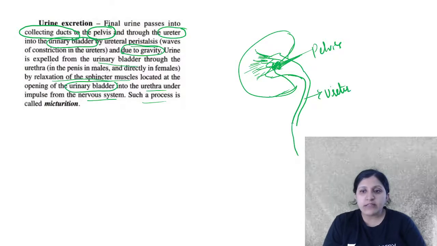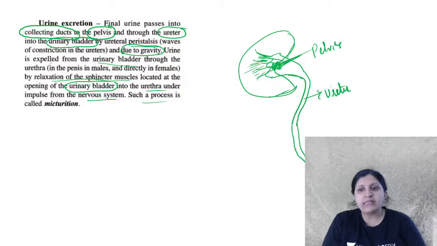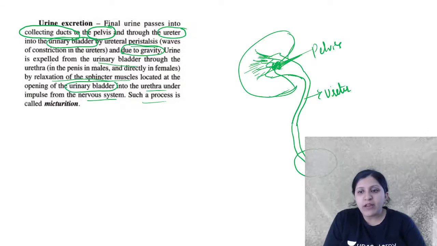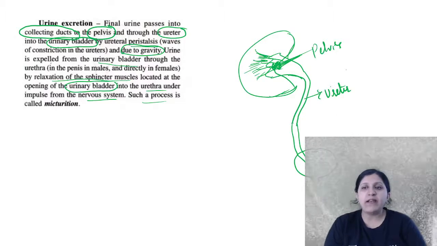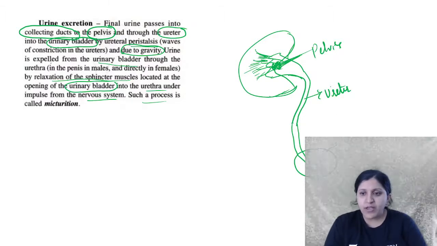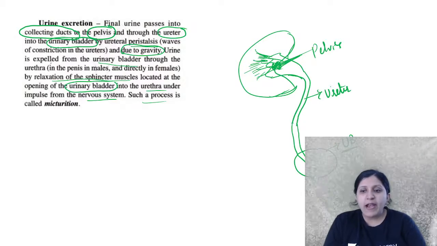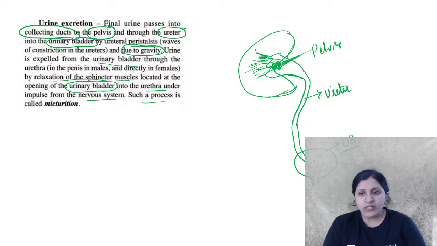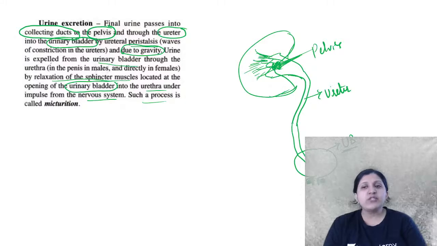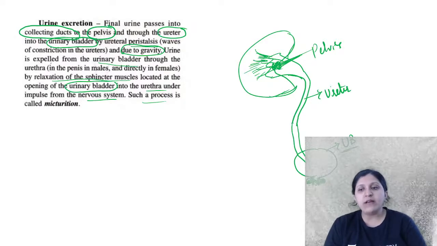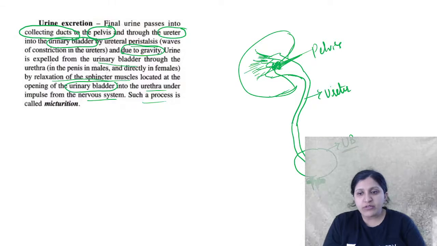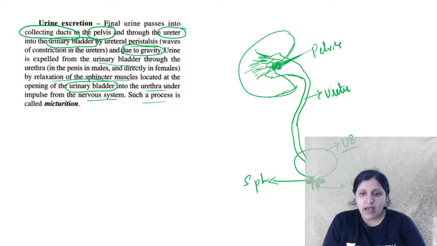And here let's say this is a ureter which is somewhat projecting, and then there is the urinary bladder over here. From the other kidney also it is the same thing. In order to guard the opening and closing of the urinary bladder, there are sphincter muscles over here. These sphincter muscles will guard the opening and closing of this particular urethra. So this is actually the urethra, and these are the sphincter muscles. I hope it is clear for you all.